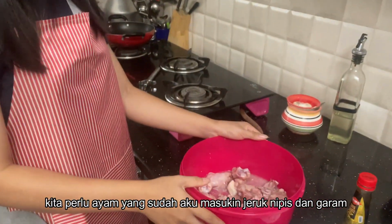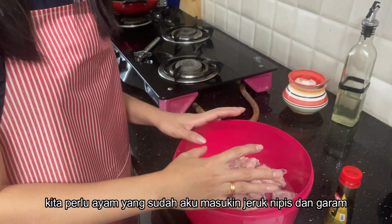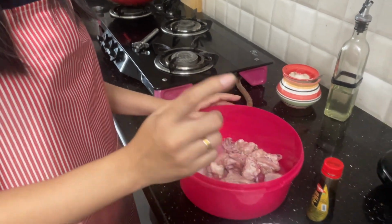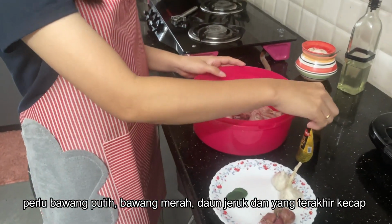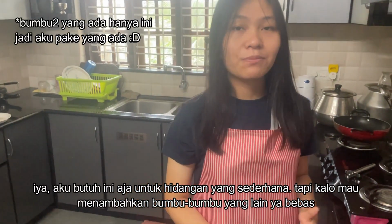The ingredients we need are some chicken. I add some lemon juice and salt here. Then I have garlic, small onion, and three lime leaves, lemon juice, and soya sauce. The last is soya sauce. So this is all we need for this? Yes, we need only this for a simple dish.